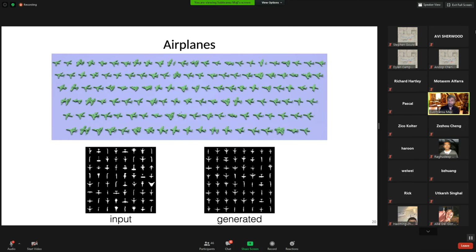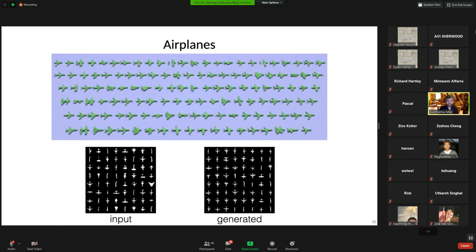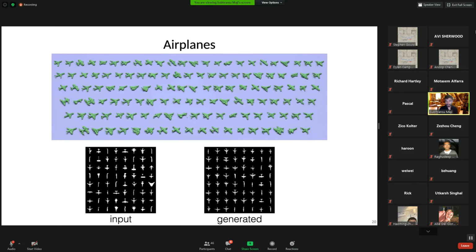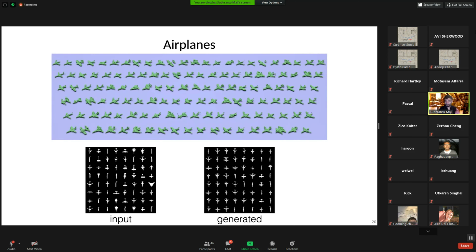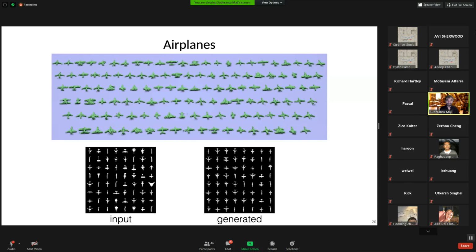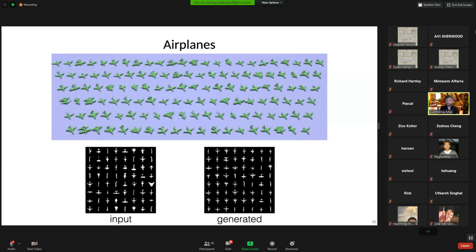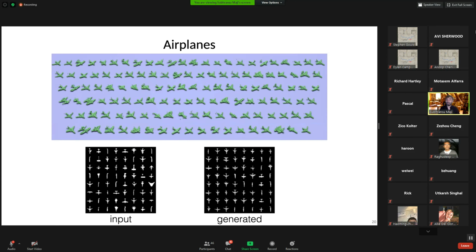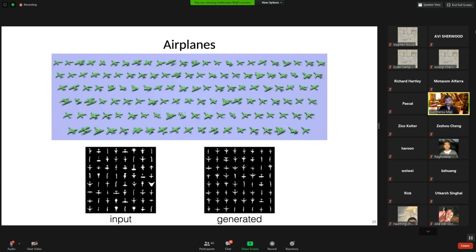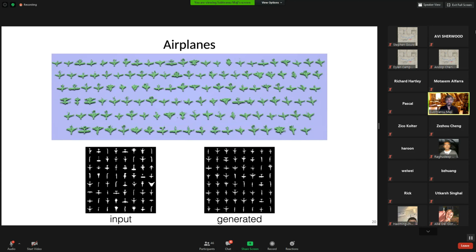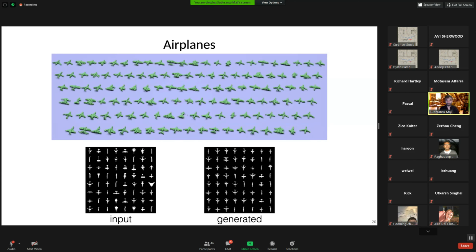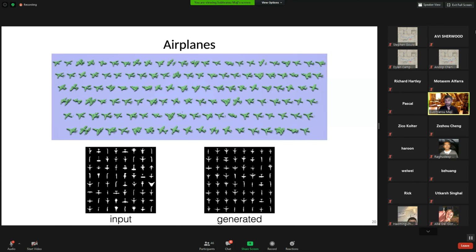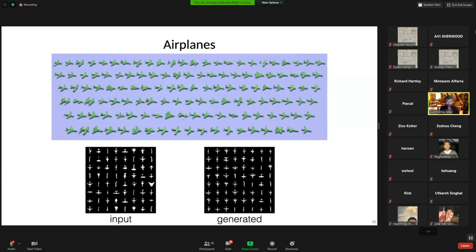So here are some examples of what it learned. The input is these binary silhouettes, and on the right, on the top, are the 3D models that it generates. You can see the shapes have some 3D structure. What's nice is the model learns to generate these 3D shapes in a canonical pose and renders them from different viewpoints. So you get some implicit viewpoint and part correspondences across objects.